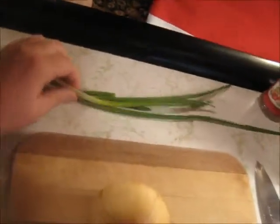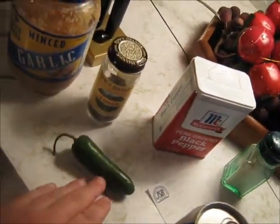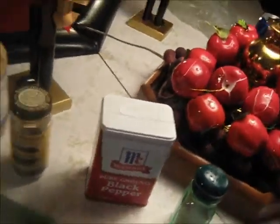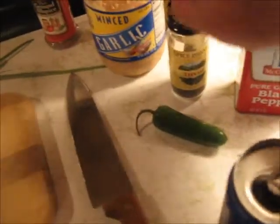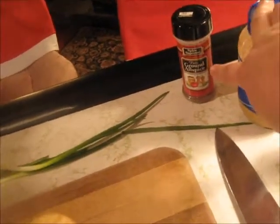So let me show you some of the stuff I got for the pot. I've got me an onion. Let's pick this tripod up. Got some green onion or scallion, some garlic, some allspice, some thyme. It did call for a habanero. All I have is a jalapeno, which will work just fine, some black pepper, and some salt. What I want to do is a teaspoon of salt, a teaspoon of black pepper, a teaspoon of the thyme, a teaspoon and a half probably at least of the garlic, and half a teaspoon of the allspice.